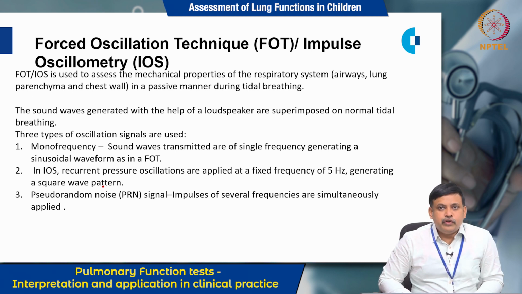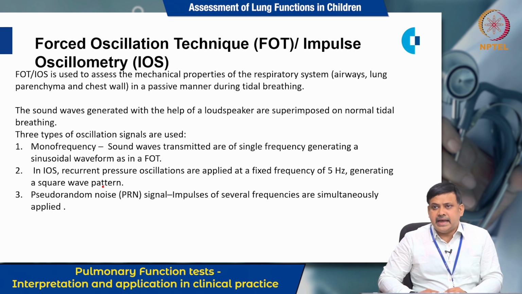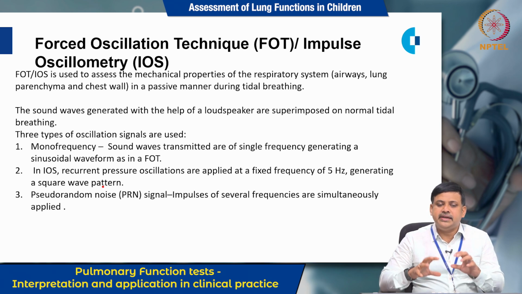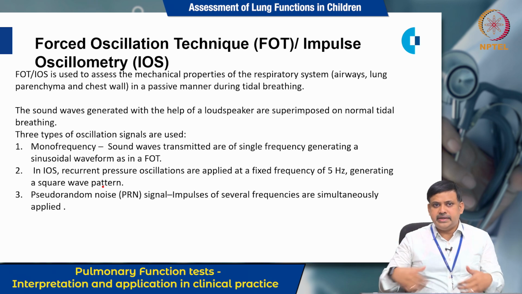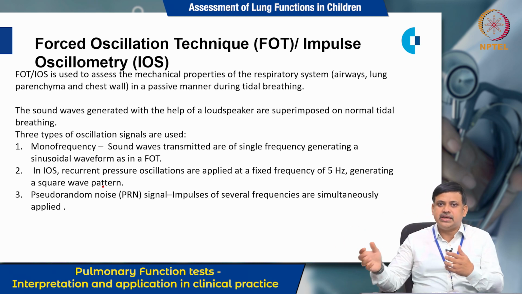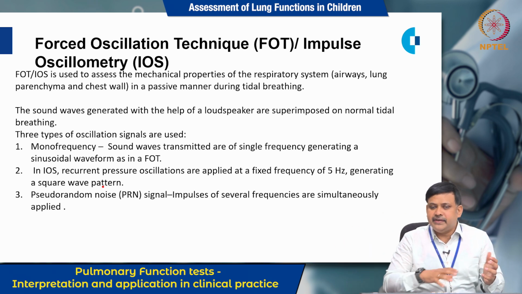Next comes the forced oscillation technique or impulse oscillometry. FOT or IOS is used to assess the mechanical properties of the respiratory system, like airways, lung parenchyma and chest wall, in a passive manner during tidal breathing. It does not need any cooperative maneuvers like a hard or fast blow and taking a deep inspiration. It should be for 6 seconds and there should not be any artifacts.